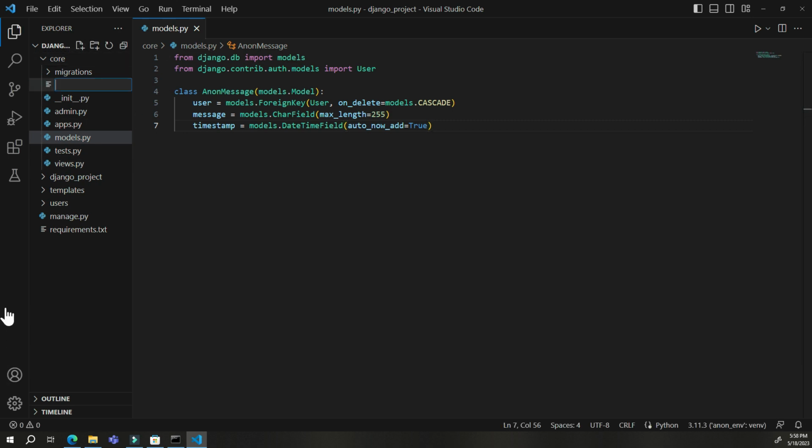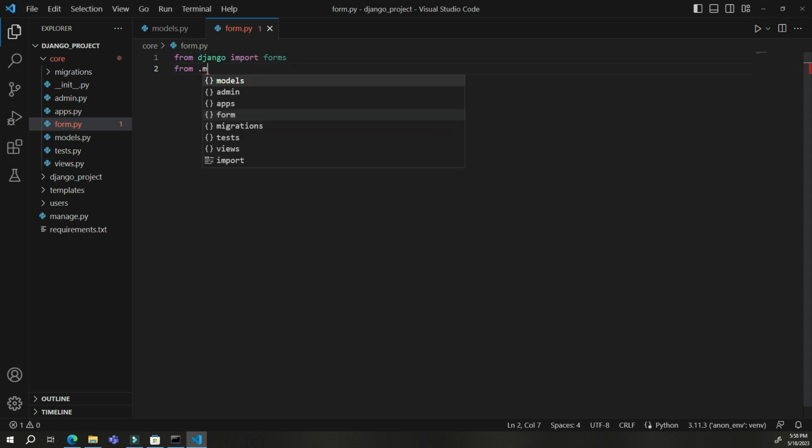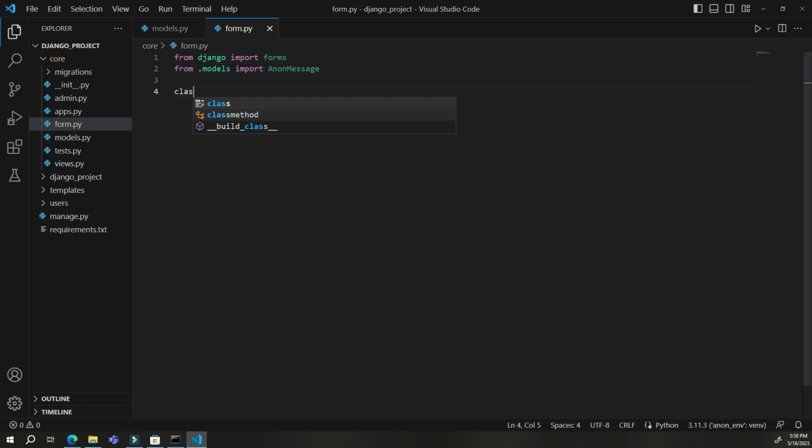It's actually fine. So we're gonna create a forms.py, and from django we want to import forms. From models in this directory, we want to import AnonMessage, create a class, and then we'll just do AddAnonMessageForm, right?